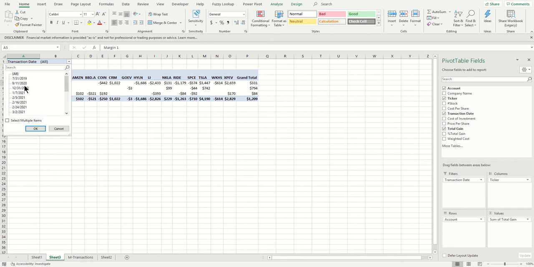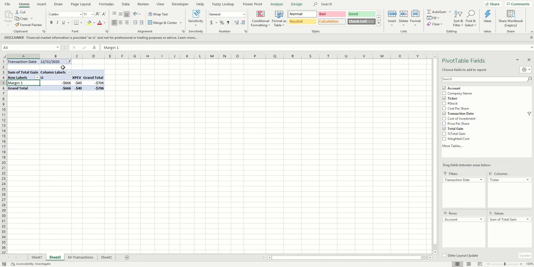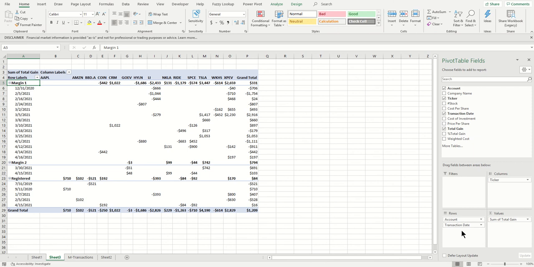You can select specific transaction date here and see the gain or loss on that transaction. You can also put the transaction date in here, and once you have it, you will see for each transaction date how much you gain or loss.